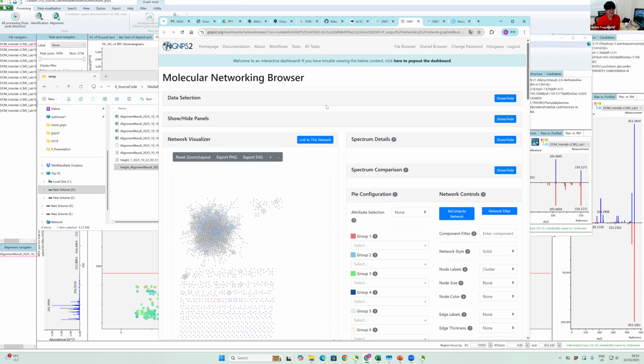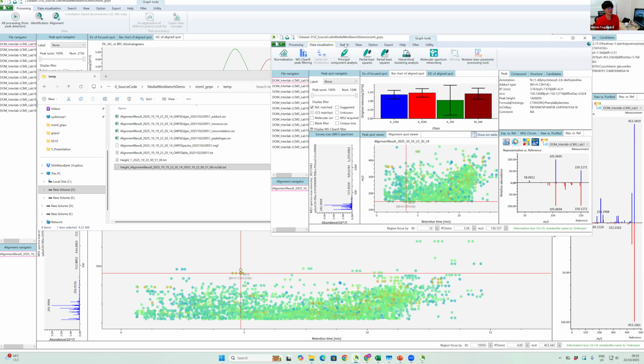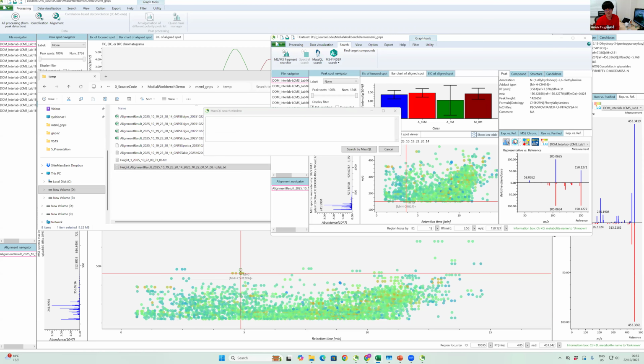I'm sorry, I'm not familiar with this kind of web application yet, so in the future I want to learn how to use this browser. But one more thing, sorry, I have to say this. In the search button, of course, our group supports MassQL. For example, this is a very general query.